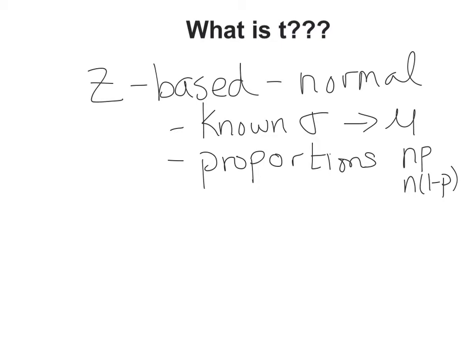So the big point that we're going to be making is that sigma is now going to be gone, and it makes completely logical sense, and I'm sure that you've been wanting to do it forever, that instead of using sigma, we are going to be using the standard deviation of the sample, s, or if you want to call it s sub x. These are sample standard deviations as approximations of sigma.